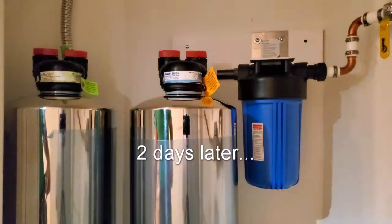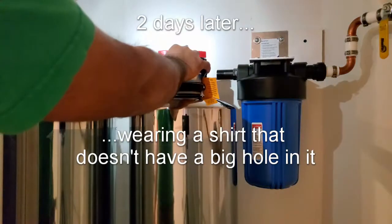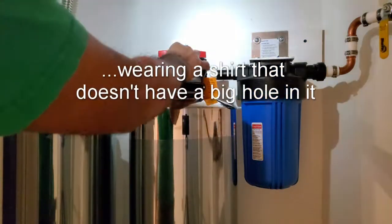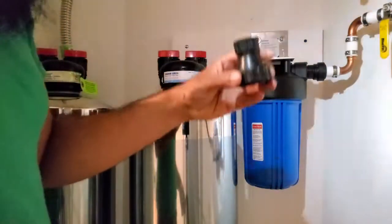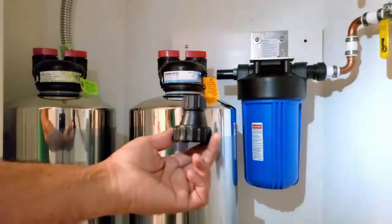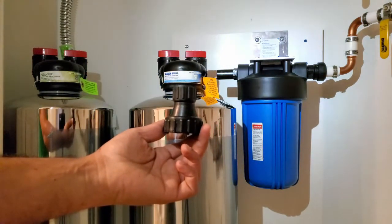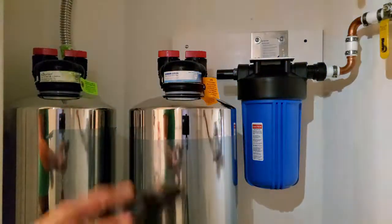The carbon filter is now soaked and flushed. I'm going to go ahead and remove and save the hose adapter — this is the piece you'll need in the future when you need to service or transfer out your carbon media. That'll be covered in a later video, but make sure you hang onto this piece because you will need it.